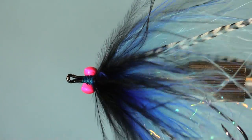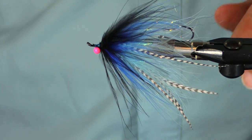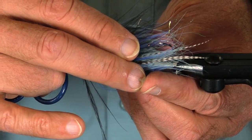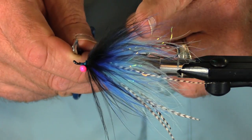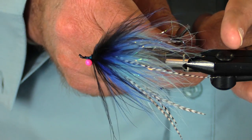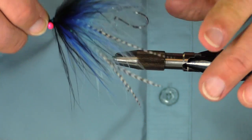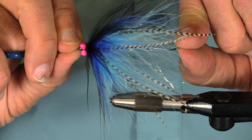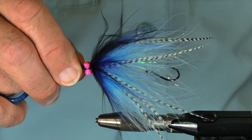I think we've got ourselves a fly here. Here's how it's going to ride: in the water the eye is down, the hook is up. I won't put the super glue on the head yet. But the idea here is the grizzly hackle tips go back about three quarters of an inch past the hook. The hook is at the very end of the bulk of the fly — the bulk is right here, that's most of the dense part. Then it's got a very sparse section here, and then just those hackle tips back there. What we've got here is a really, really nice fly. This is not officially an intruder because it's only a single station fly, but it's going to fish like crazy. Hope you've enjoyed this — hope you have fun tying some up and getting out there fishing.